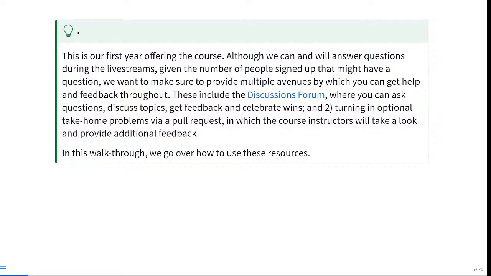We want to take advantage of this, and this is one of the reasons we're using the GitHub discussion page as a community forum, so that if you have an issue, you can check the forum, see if somebody else has had that same issue, and if not, open up a new thread, and that way I can come in and see what your issue is and which options we have to help troubleshoot you through it.